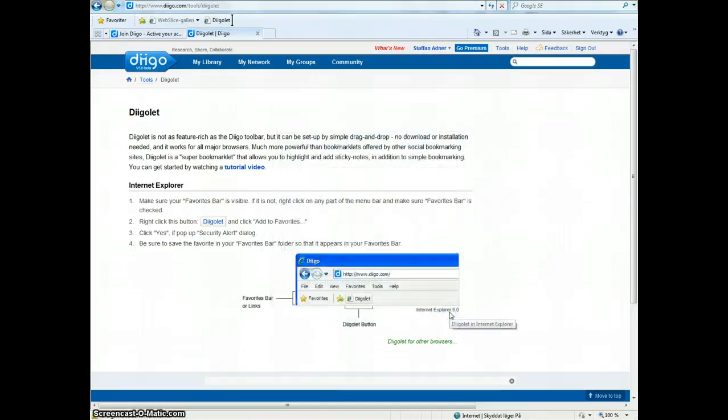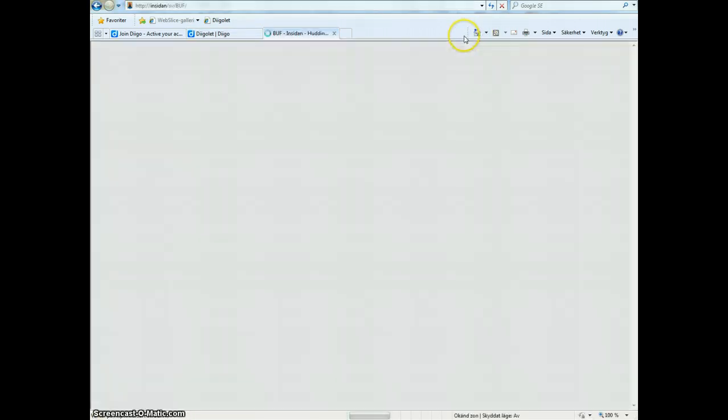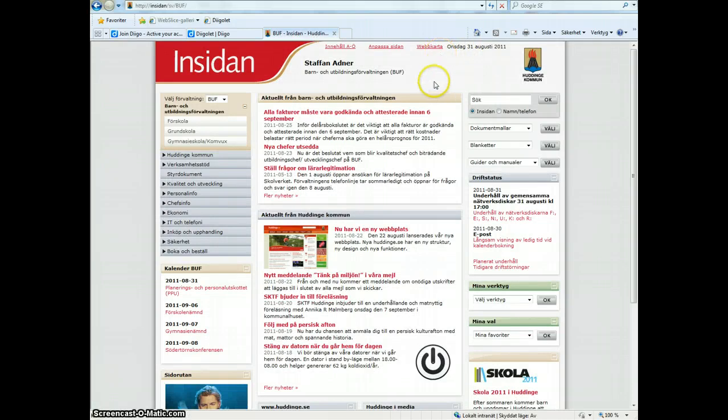Alright, so now I have the Diigolet up here. Now, let's try to go to a web page. And I just press a web page here. And now that I am on this web page, I press the Diigolet button.